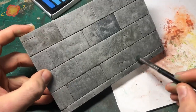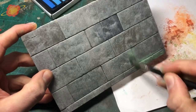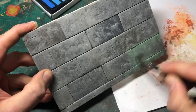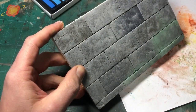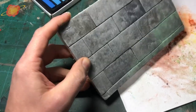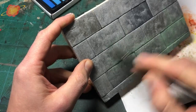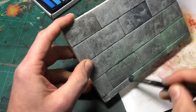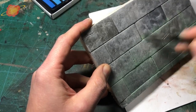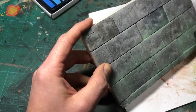And for the castle walls, I'm going to use green color to simulate some plant growth and moss. You can make it very smooth and very subtle or go very heavy. And it just gives you that interesting color change. You know, the wall is still gray, but you still think from, oh, wait a minute, something is going on there.